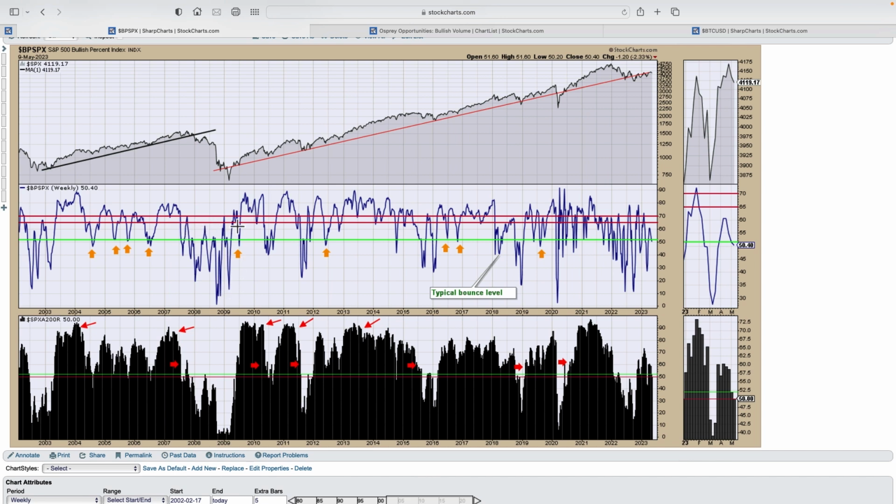As we move to more and more ETFs, this seems to swing way farther. So we've gotten way up to 80 and then back down to 10 almost instantly. So real wild swings, but once again, we just never got this big bullish thrust that we would expect to see at the start of a new bull market. So I was calling a new bull market in October. I said, this could be the low. And then in January, I said, this is a really nice place to get long because we're making a higher low on our momentum indicators and we're going to surge from here. The real difficult part here is we're just not seeing that.